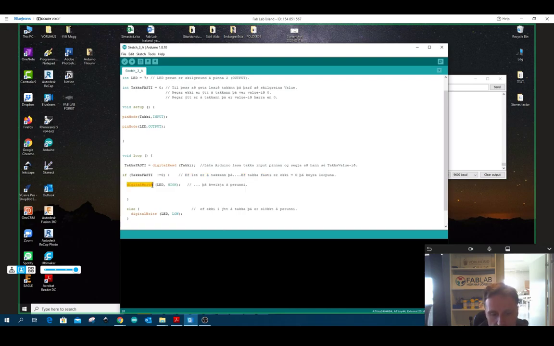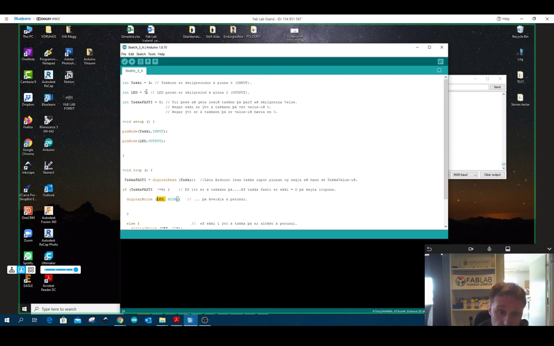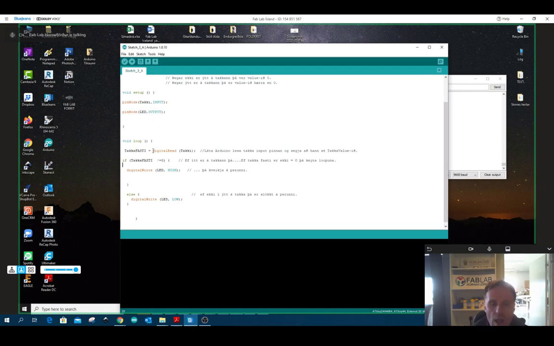And we are executing digitalWrite LED HIGH. It means send 5 volts to this pin, which is pin 7. Okay, we are turning on the LED. Okay, this is a loop. And be careful, you see this here? What happens inside this loop is the execution, the thing that is going to happen if Taki pasty is not equal to 0. Okay? Then we have the else loop. When this is equal to 0, be here, and digitalWrite LED is LOW. So in this loop, the microcontroller is stuck here, waiting until you push the button, then it executes this line. Everybody understand this?